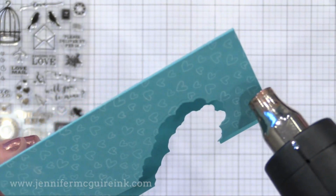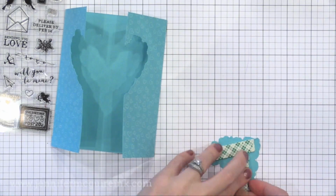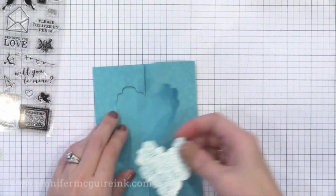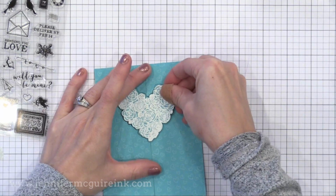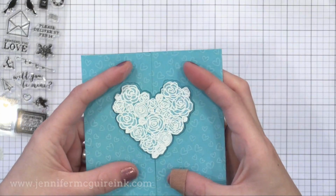Now I have the heart that I stamped before, and I did fussy cut that to cut out right up against the edge of the white embossing that we did. Adding this into the center with foam tape. And you'll see, since the coordinating die is always a little bit bigger than the stamped image, you'll see a little opening to the inside of the card that I really like.